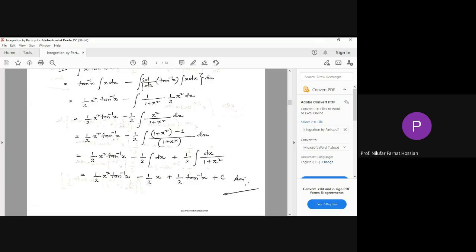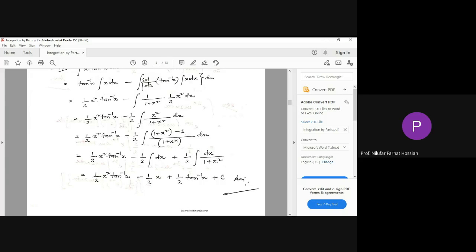This half was here outside, so this half should be multiplied to both the terms. Here the first term is simply 1 and the second term is minus 1 over 1 plus x squared. But you have to multiply this half to both the terms, isn't it? Yes, miss. So the first term will be minus half into integral of 1 dx, and the second term will be this minus, and this minus will give you plus half into, this is 1, so dx divided by 1 plus x squared. And now you must know this integration.